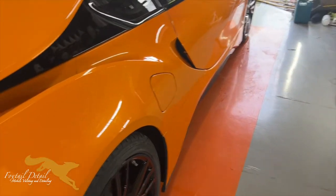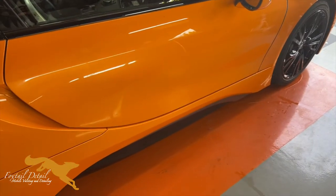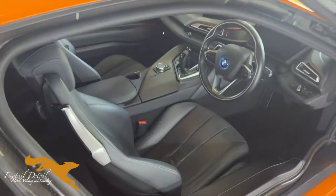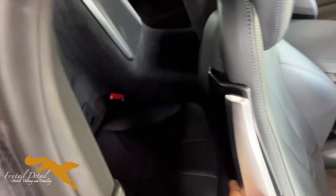Take this aircon off so you can hear me. So yeah, this is the next couple of days' job. I've got Chips Away coming to do a few little bits that the customer's booked in. There's a few bits of lacquer peel and stone chips that need doing. And then inside, we're just going to do a full interior valet. Doesn't need a lot. But yeah, just an interior valet.